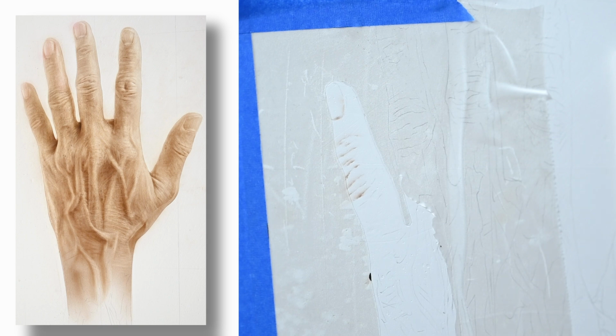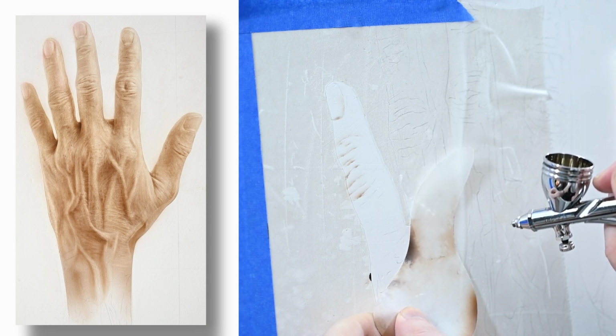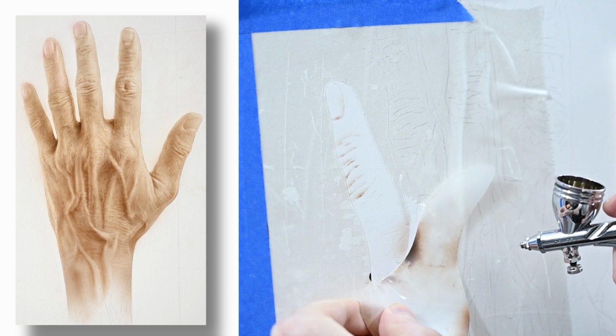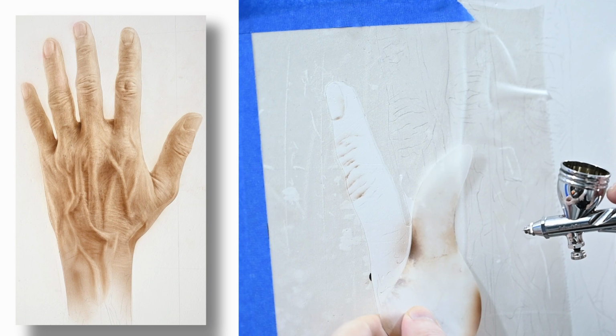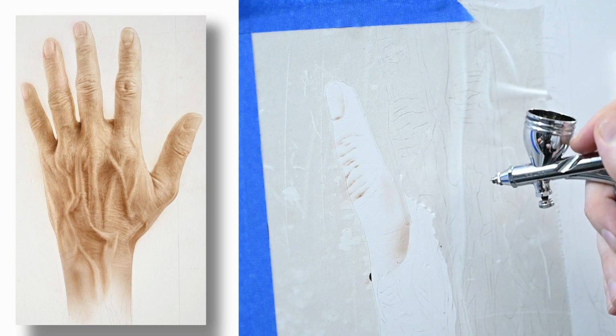If you look at my completed painting on the left side of the screen, you'll notice that there's a small shadow in between each finger. So I want to start at the left here at the bottom of this little finger. I'm just going to line my shield up along with that piece of frisket on the right side, and then just spray over it, spraying that paint to the left. And since I want this one darker and a bit more defined, I'm spraying the paint here directly on the canvas, not on the shield like I was doing before.